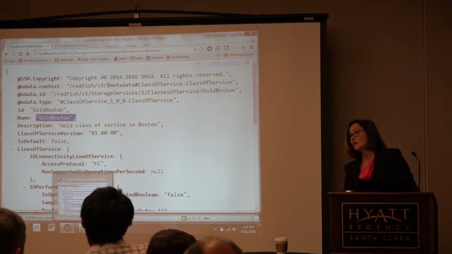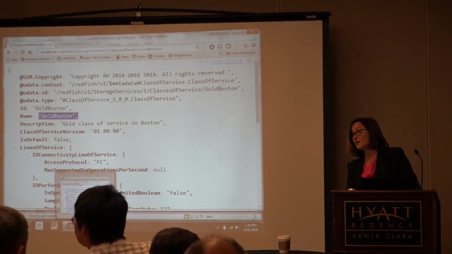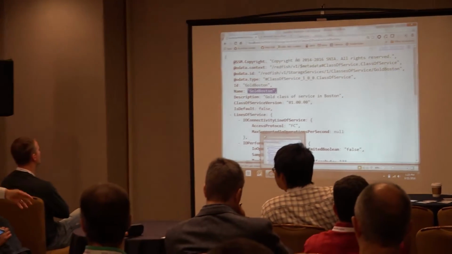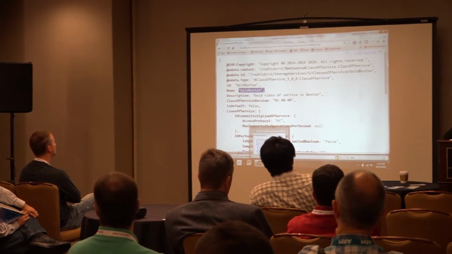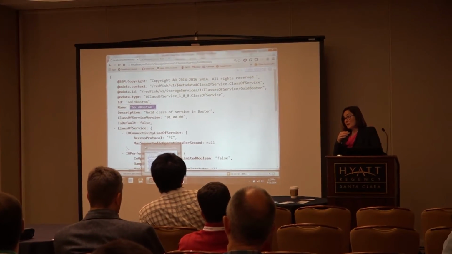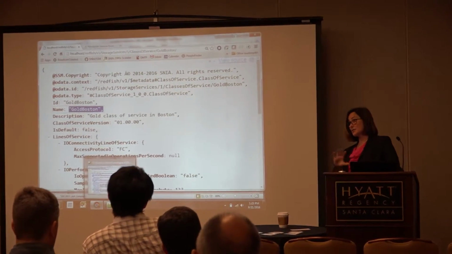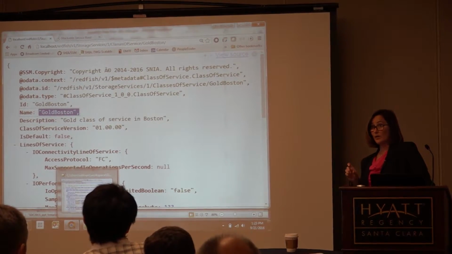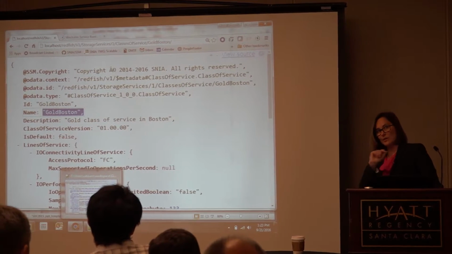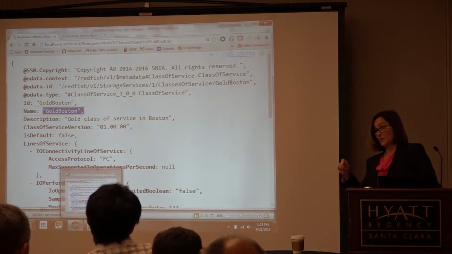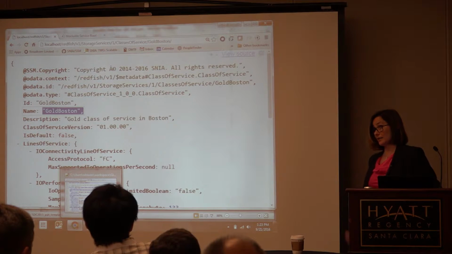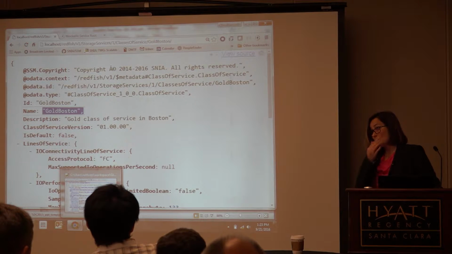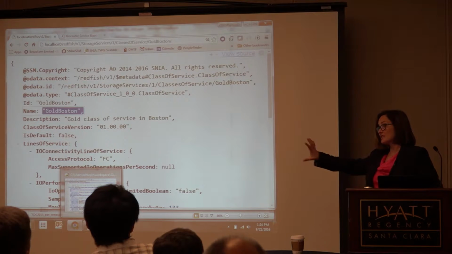So which parts are part of the standard itself, the proposed standard, and which parts are not? All of this is actually part of the standard. In every schema, there's an ability to add an OEM extension. Everything inherits from what we call the resource schema, which we get from Redfish. So every single one of these can add OEM extensions, but everything you're looking at here is part of the base standard. So there are opportunities everywhere for vendors to add differentiation, but this is all standard.